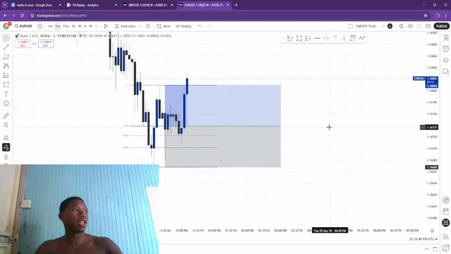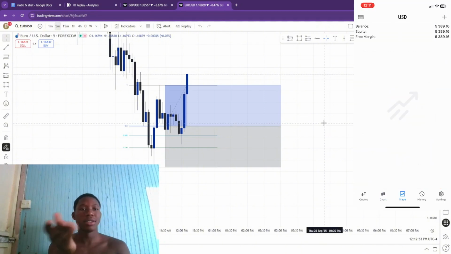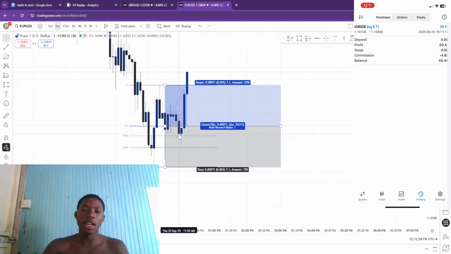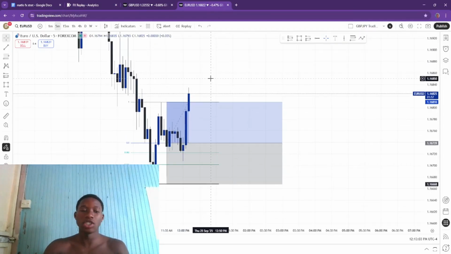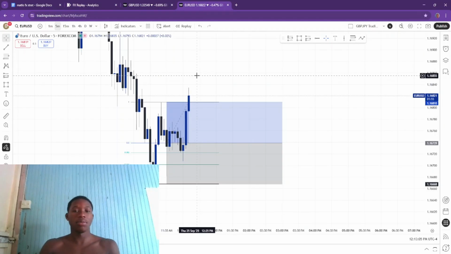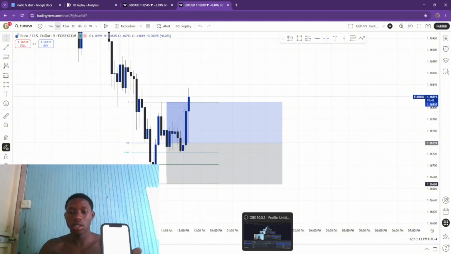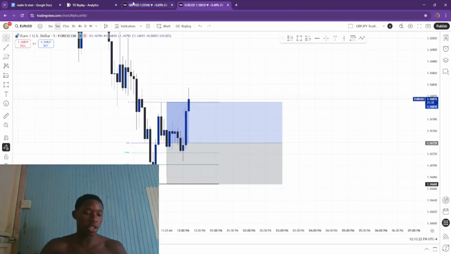Okay, so the trade ended up winning. I'm going to put the cash amount somewhere around the screen, but it won for $50. So we see I left you when price was in a drawdown, and now price won. Price just hit take profit. I'm going to leave the image on the screen right now, but that's the trade right there. That's for today. That's $50. That's 1% of our account.